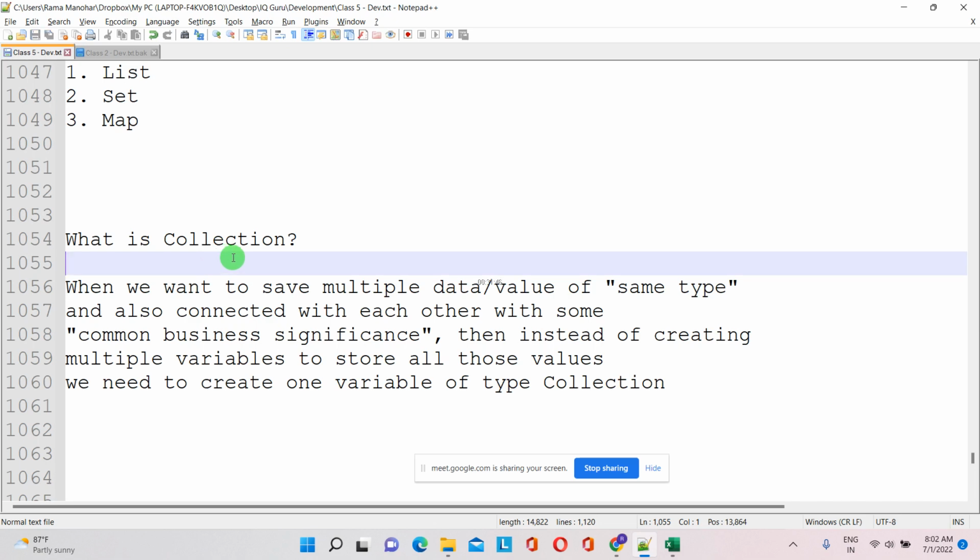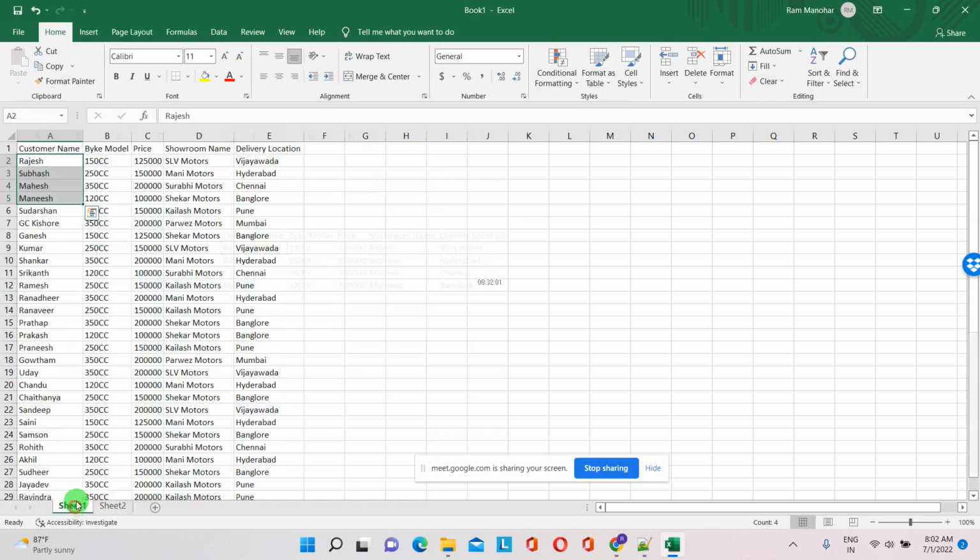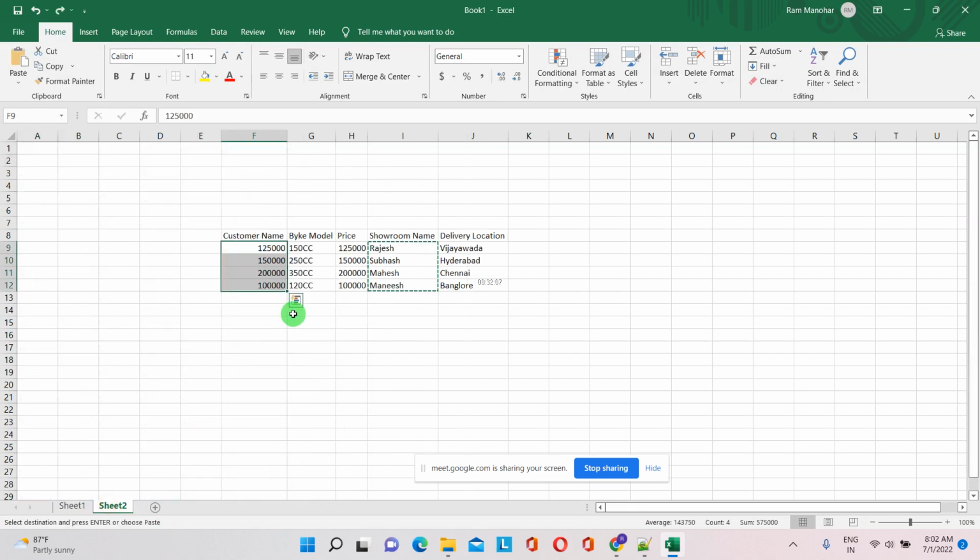When we want to save multiple data values of the same type, also connected with each other with some common business significance. Common business significance in the sense this one. We have this data, but if we send other data instead, it won't be accepted, right?